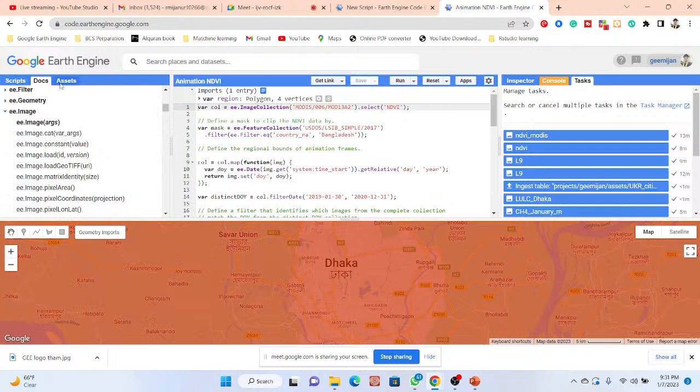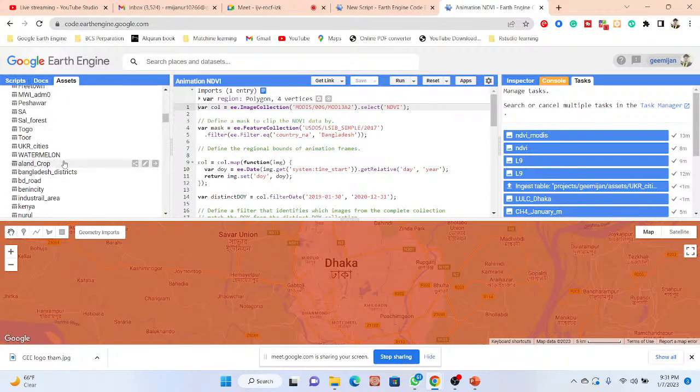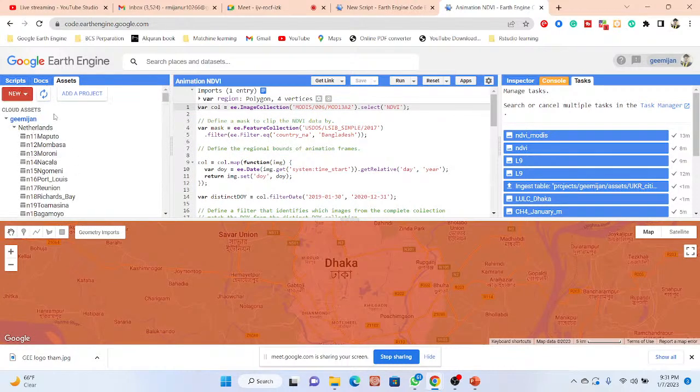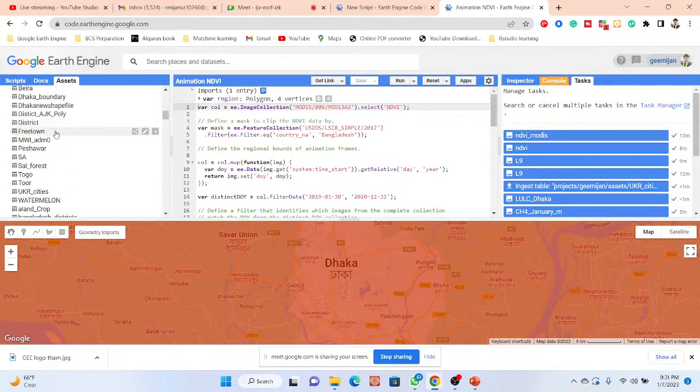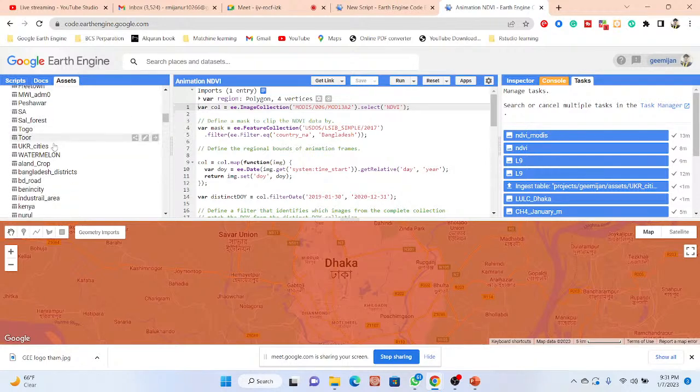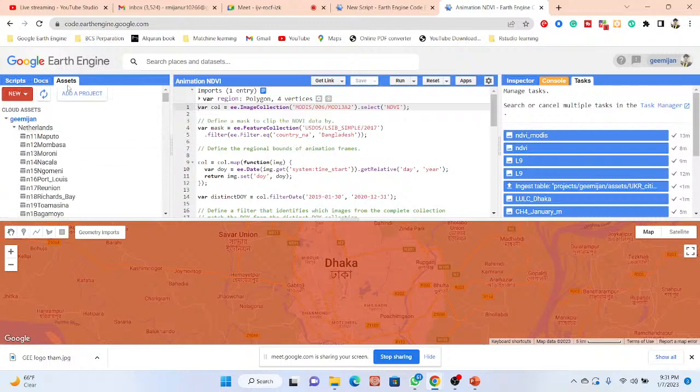Then you can see the asset tab. Mainly, the asset tab holds the files which you uploaded. Suppose you want to upload different types of shape files, country boundary shape files, different types of raster images, different types of CSV files, then they will be stored under the asset tab. And in the asset tab, you can upload more than 250 gigabytes and use it freely. 250 gigabytes. Other than that, when it fills up, you can simply remove some, then it will be okay, and you also get some space.